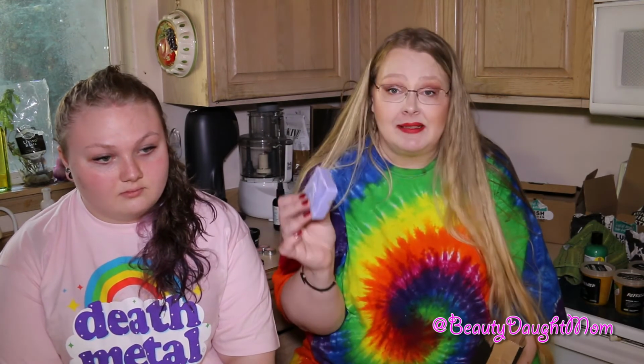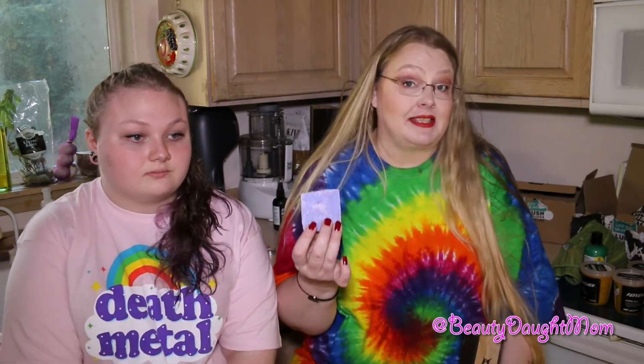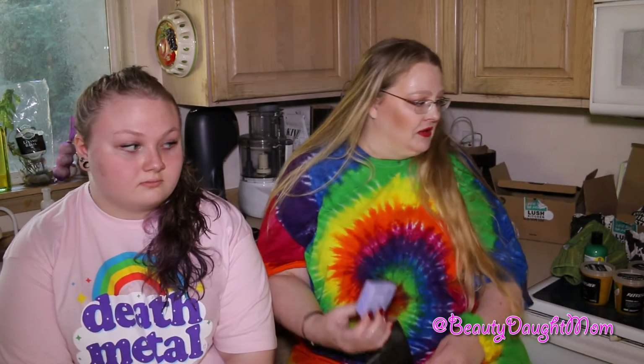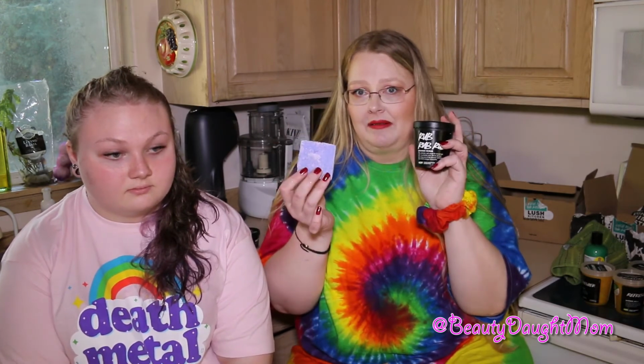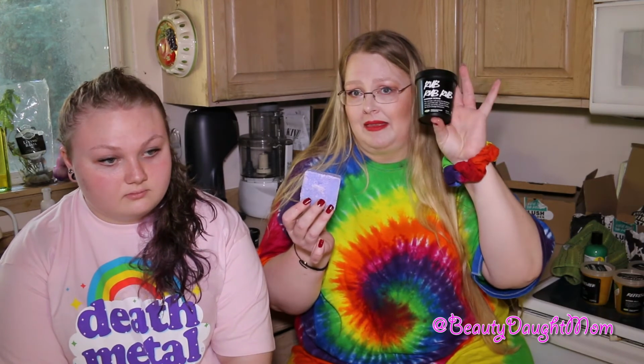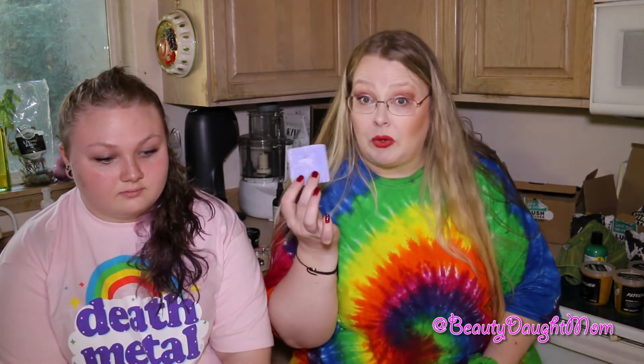In my opinion, the smell is the same. The color is the same. The ingredients are likely very similar, if not the same. But the effect that this has on your skin versus the rub, rub, rub in the jar is drastically different. When I use the rub, rub, rub in the jar, I get almost a soft exfoliating experience. This is much more moisturizing feeling on my skin. I can feel the exfoliating properties of it working, no question, but it's not scrubby, scrubby, scrubby, okay? When I use the rub, rub, rub bar, it is scrubby, scrubby, scrubby. You can really feel the exfoliating properties of this.